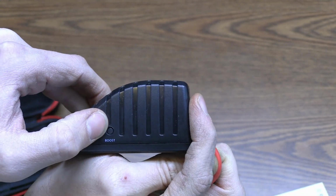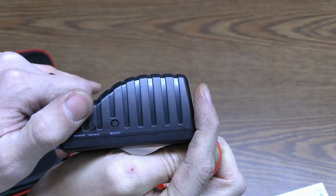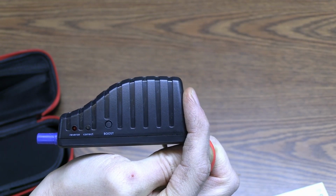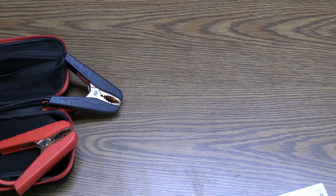And then a boost button. So what this will do, and I guess we'll experiment with it potentially depending on how dead our battery is outside, you push this when you just need that extra little boost to get everything started back up. So that's what's in the bag. So enough of the unboxing. Let's go take this thing outside and see what it can do.